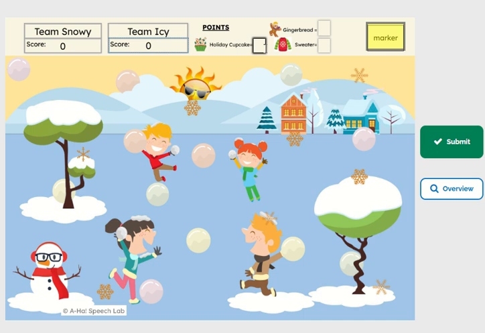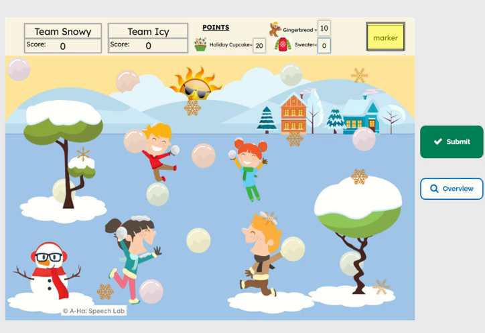And another possibility of team decision is deciding how many points each of these items that they find in the snowball are worth. But the teacher can decide it if the time's an issue. So I usually say 20 points for cupcake, 10 points for the gingerbread man, and 0 points for the ugly sweater. I usually like to keep it between 0 and 20 for ease of calculation. So now the game is ready to start.